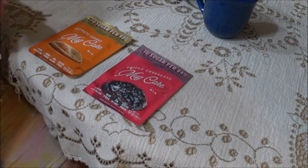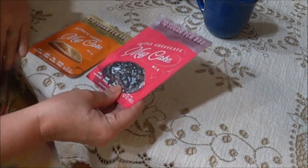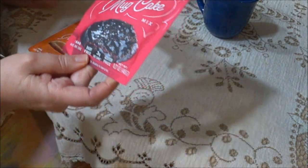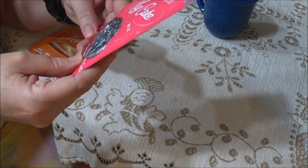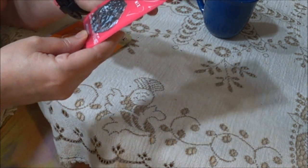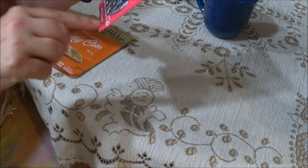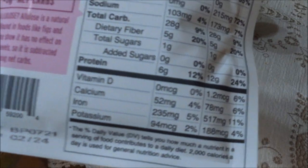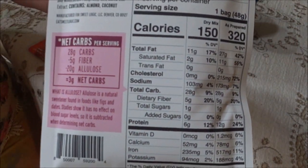Okay guys, so each one is different. This one we'll start first. It's a triple chocolate mug cake. It has 1 gram of sugar per bag. And I'm gonna turn it over. One bag makes one cake. It's dairy free, 3 grams of carbs and gluten free. It has 1.7 ounces. So this is the ingredients here, if y'all want to freeze it and look at it. I think you guys can see that. There we go, a little bit better.